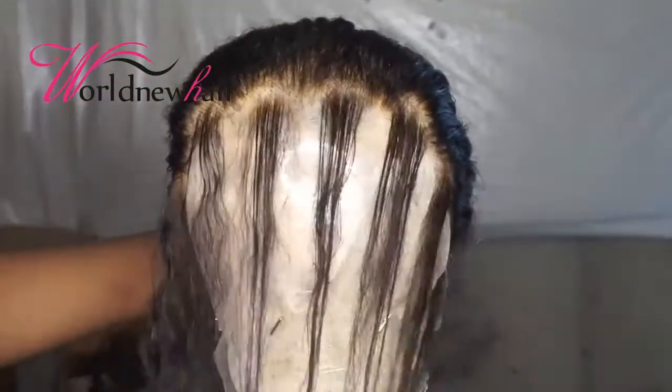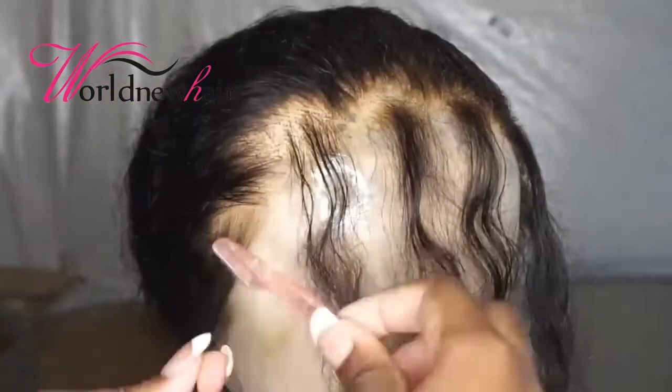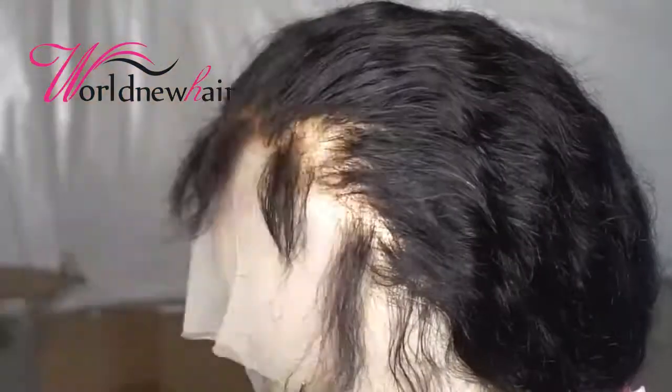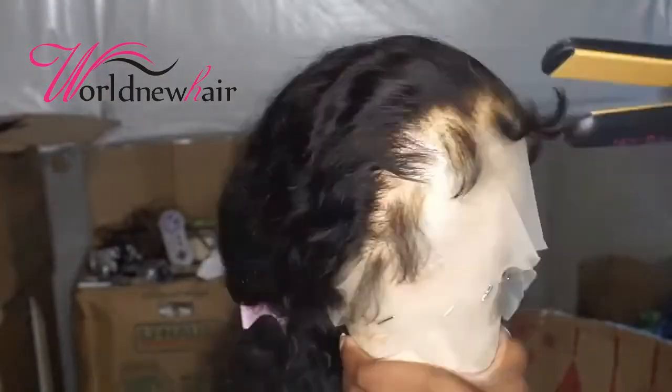So I also section off where I'm going to be cutting my baby hairs. I do like this ladder pattern. Basically, I pull out a little piece and then push another piece back and so forth. So then I'm going to cut them even shorter, and I'm taking a razor comb to cut all my baby hairs down and then taking a flat iron to curl my baby hairs because this helps it easily be styled. And I got the flat iron technique from the Arrogante Masterclass, and I've been doing it ever since.